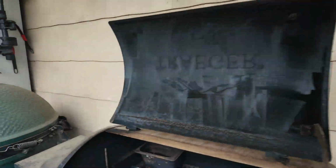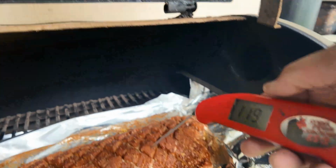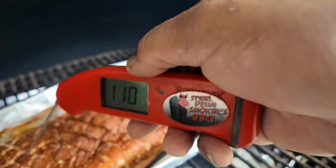So let's check the temp on the salmon. Oh, look at that. Yeah, buddy.